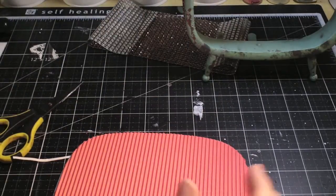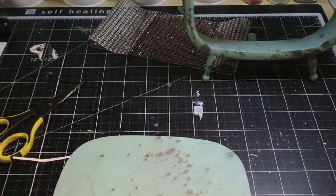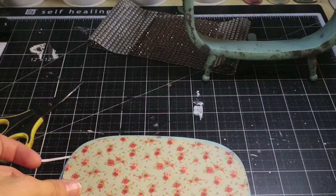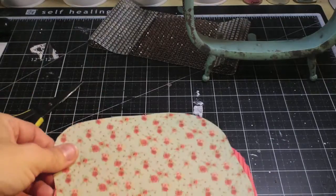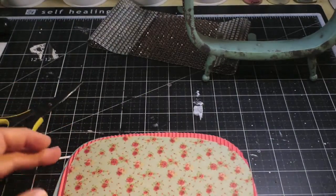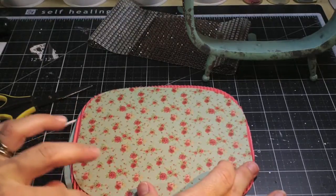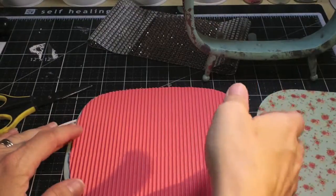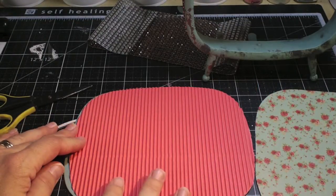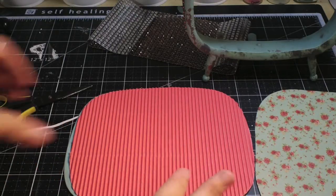And so in addition to that, I've also cut this piece of paper from the Kaisercraft collection. And I've made sure that it's smaller than the corrugated. I just kind of cut it a little bit smaller, just kind of free-handed that there. And so I'll have this sticking out. And while I love the coral part, it does need to be distressed, and I definitely want to put some brown ink on that. So I'm going to go ahead and put some frayed burlap and some vintage photo on there.